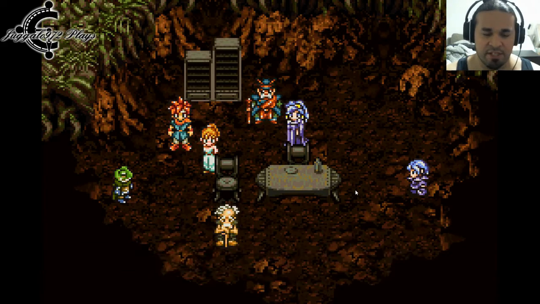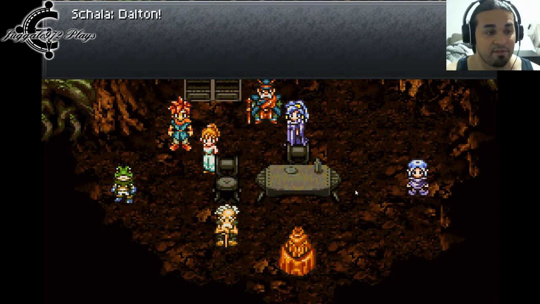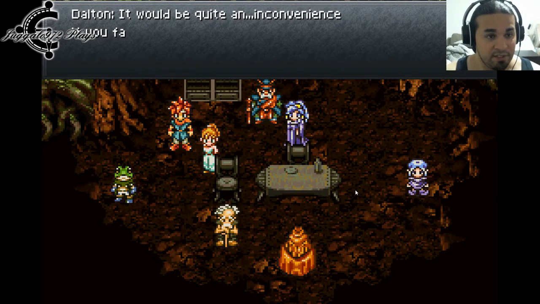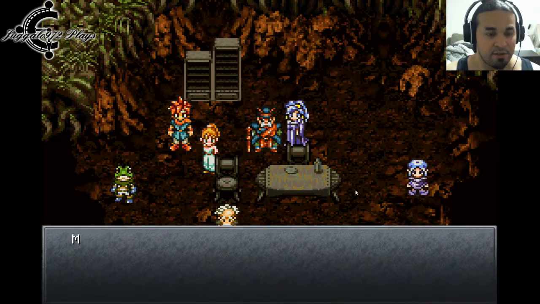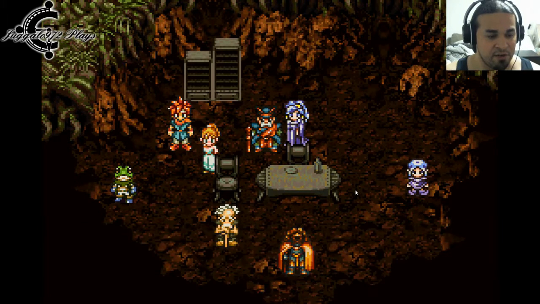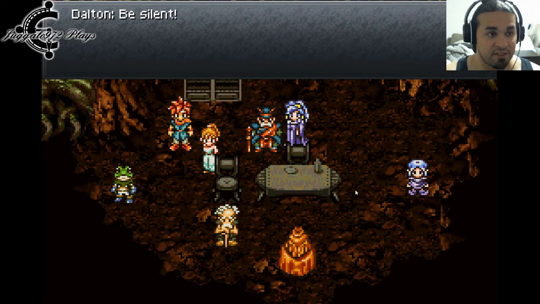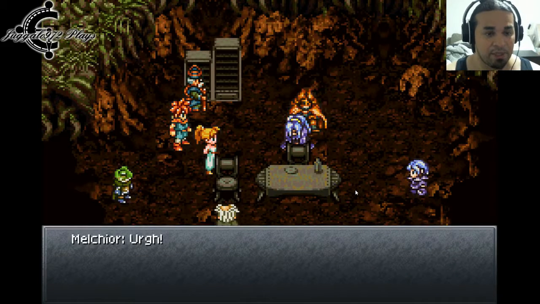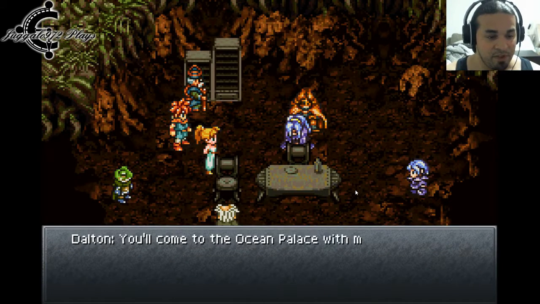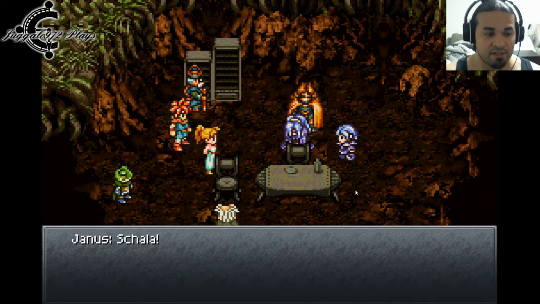Tisk, tisk, tisk, my dear. Would you look at that? It's fucking Dalton. Dalton! It would be quite an inconvenience if you failed to activate the machine. Dalton, leave her alone. The fossil speaks. Be silent. In other words, shut the hell up. You'll come to the Ocean Palace with me. Cause any trouble and your life is, well, I will bear no responsibilities. Shala!